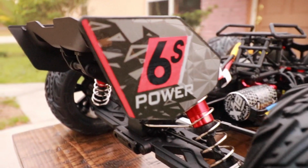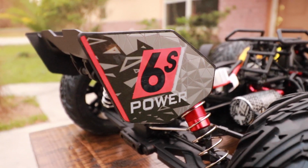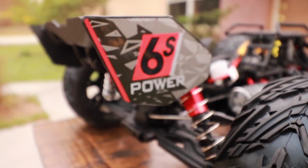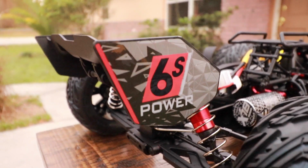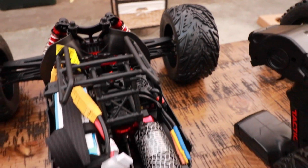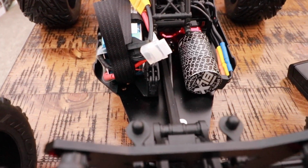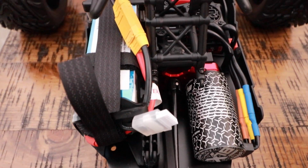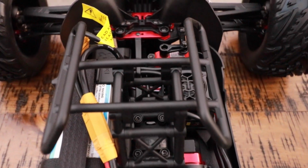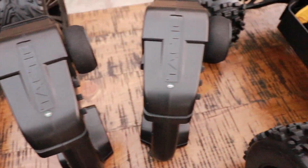And we pretty much both have a lot of the exact same stuff. Do you think it's a lot of the same parts, like the ESC and all that? Same motor, same ESC. Right, so we can get a lot of the parts. Yeah, both of them gonna be the same parts. Yep. Let's check yours out.